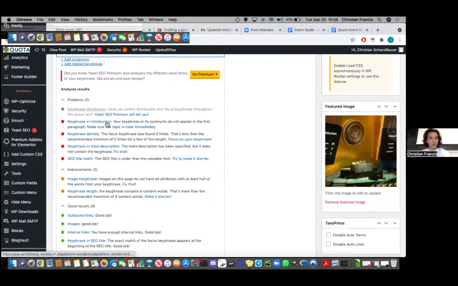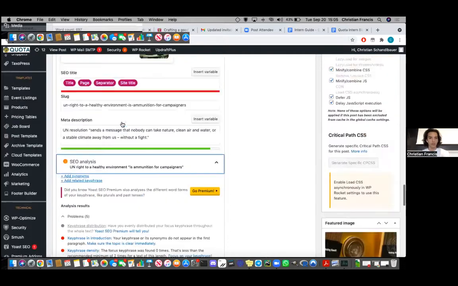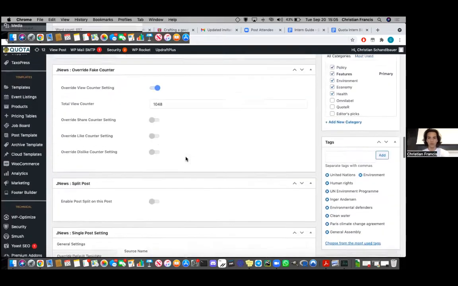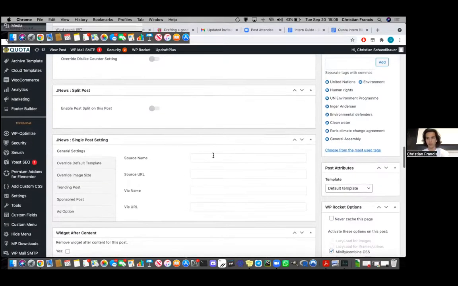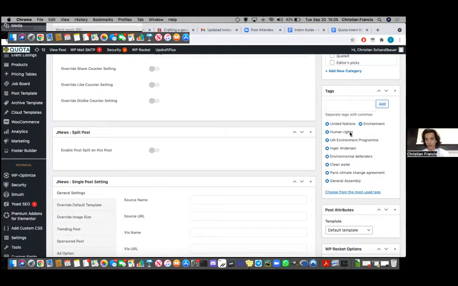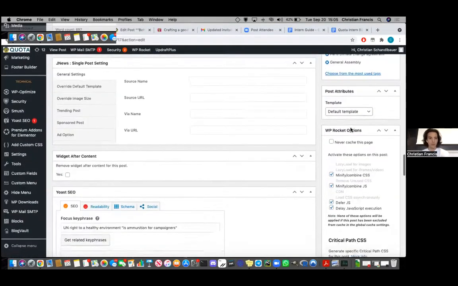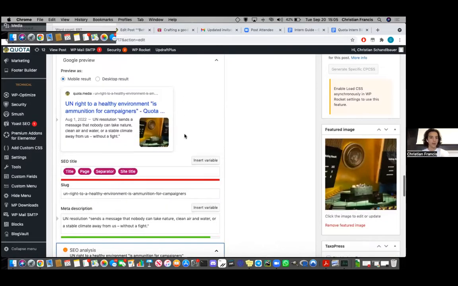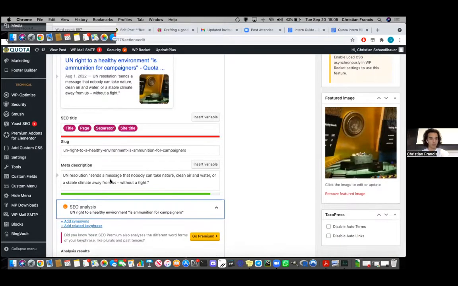So for example, key phrase in the introduction, that is something that we're not going to be worried about because it alters the actual text of the article, which we do not want to touch. All we're really looking to do is change some of the tags for the website SEO, alter the focus key phrase potentially, the meta description, which is here.